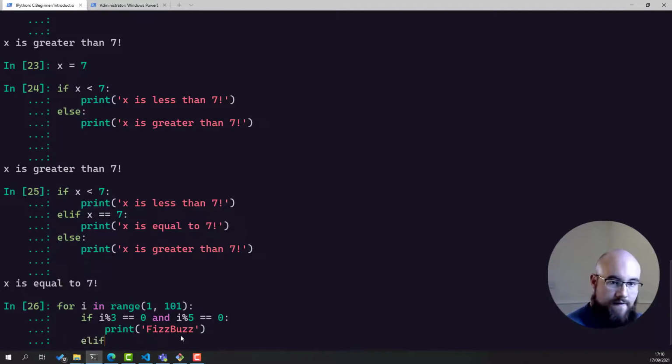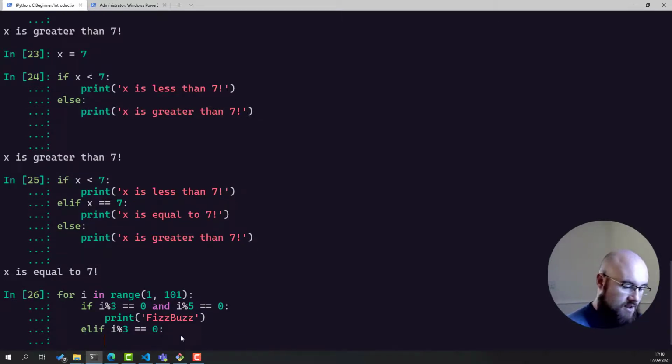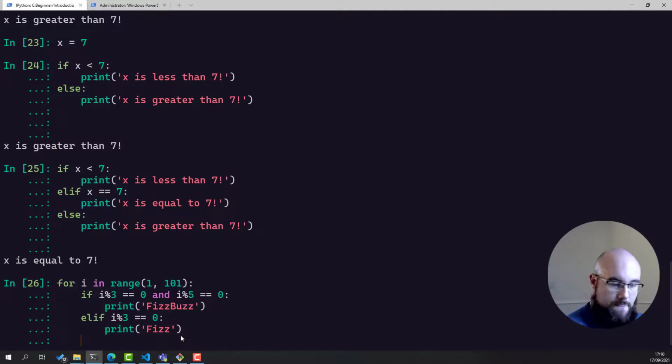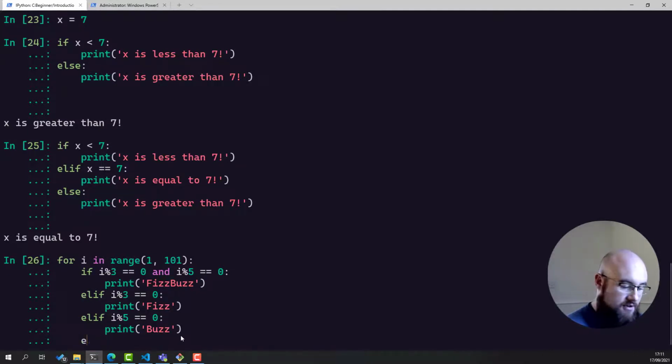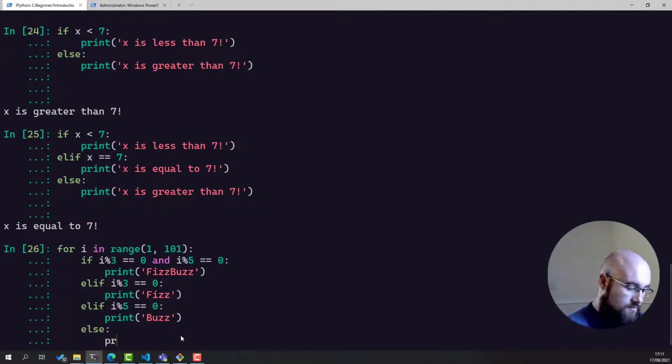Else if i divisible by 3 is 0, print fizz. Else if i divisible by 5 is equal to 0, print buzz. Else print i. There we go.